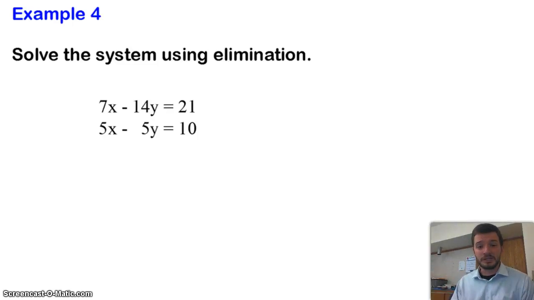All right, so this next one, same deal. Again, you're just going to notice that we're not going to be able to just multiply one equation, so we're going to have to multiply both. So again, you notice 5 doesn't go into 7. 5 also doesn't go into 14. So what we're going to do is find the least common multiple between the lower numbers, like just 5 and 7 will do just fine.